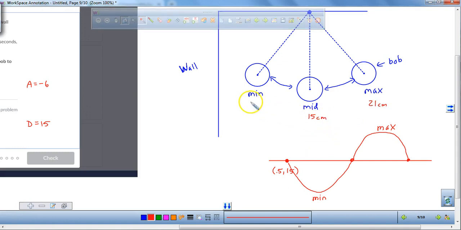And if we take 6 away, that gets us down to 9 centimeters. All right, back and forth. Now it gave us the length of the period. It said the length of the period was 0.8 seconds. So basically it takes 0.8 seconds to go all the way from here to there. So each one of these would just be 0.2 seconds. Like each section would just be 0.2 seconds as we get all the way across. But we don't even need to know that for this problem.